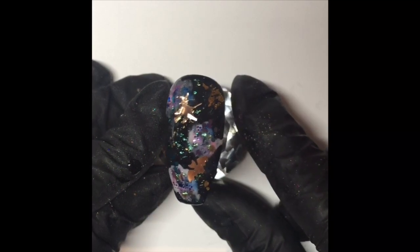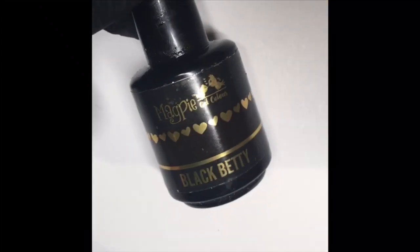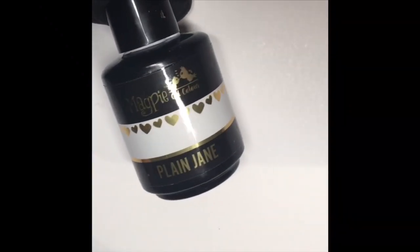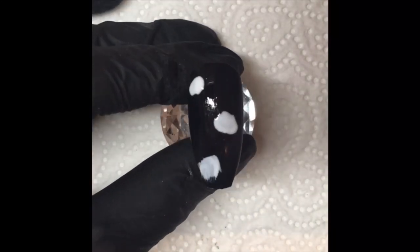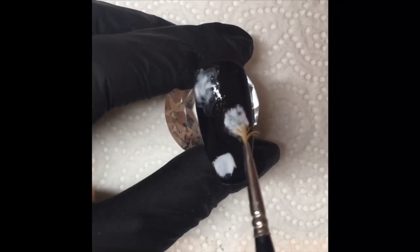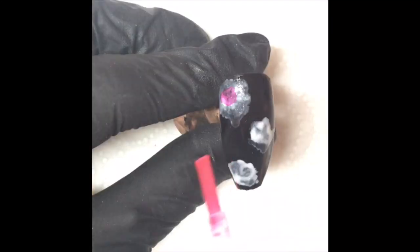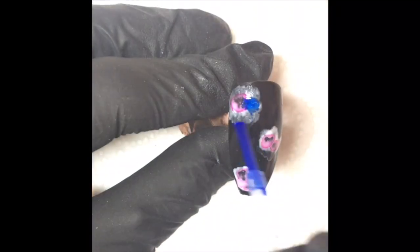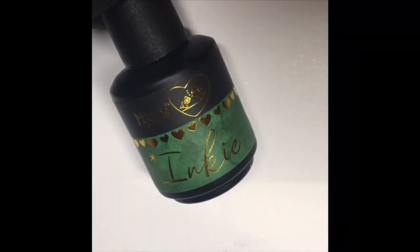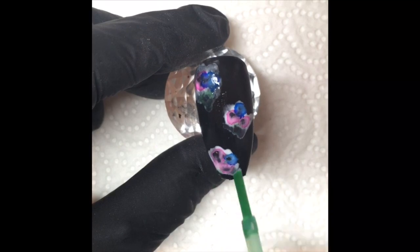Next up we have another Halloween design. I'm not really keen on this myself — I think I made it a bit messy — but I just wanted to show you guys how the products can be used. Base of Black Betty, and then I'm going in with Plain Jane — I've got my cleansed layer of Black Betty there — and then an old Illustrator brush mixed with Prep and Dehydrate, dispersing that white. Then I'm going in with the inky in pink, popping that on top of the cured white colour, then going in with the deep blue on top of that. Once I was happy with my blue, I went in with the inky in green and popped that into the final sections as well.